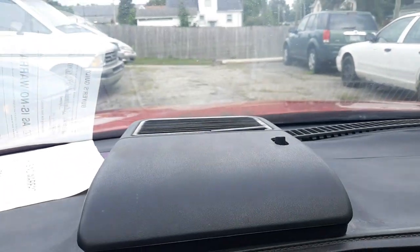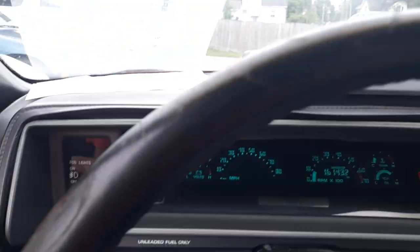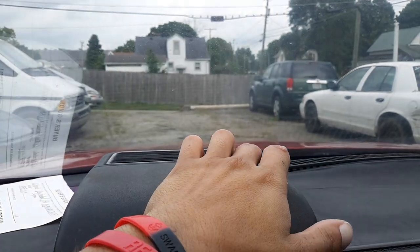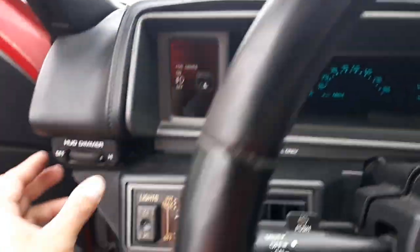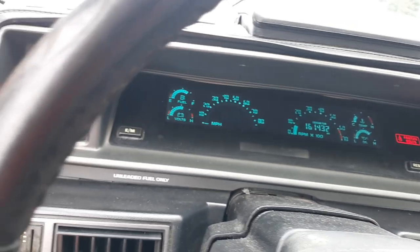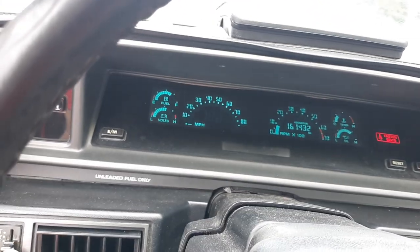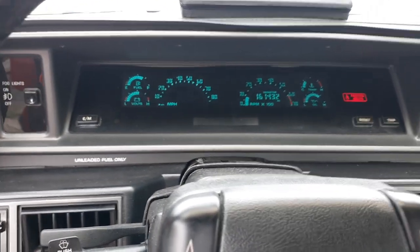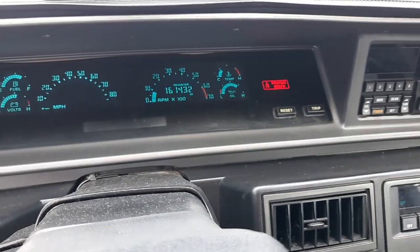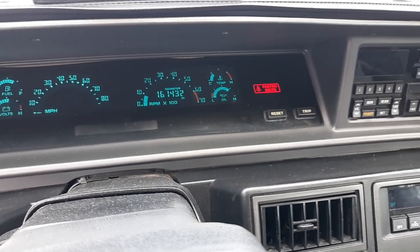It does have the HUD or, yeah, heads up display. It says it's on. I don't know if you can even see it. I don't know if it works anymore. I don't see anything. You got your lights down here. That turns that off. You got your interior lights off. Leave it where it was. Turn signals. I love the old sound of these clicky relay turn signals. I just like them. I don't know why.